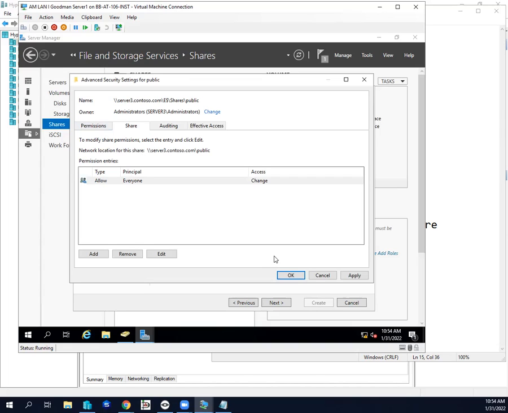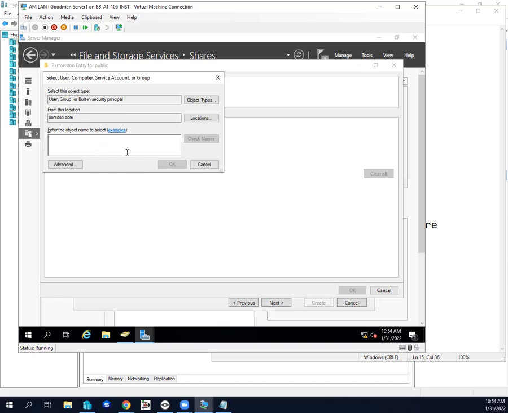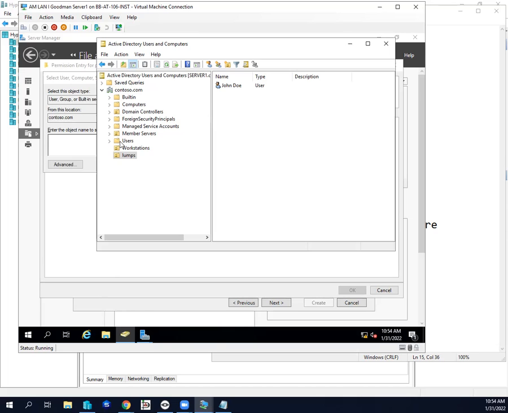Now, you're an administrator, you need to control everything. So you need to add yourself in. So click Add. A principal is a user account, a group, or a special identity. So click Select Principal. We want to add an administrators group because there's likely more than one administrator that's going to be working at a company.